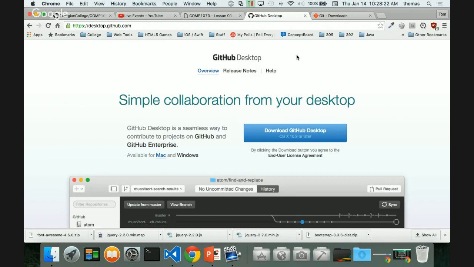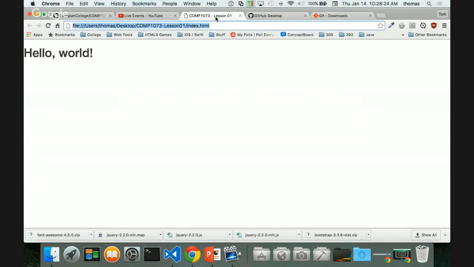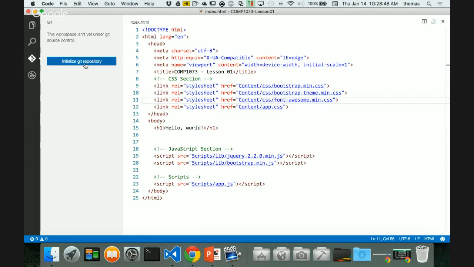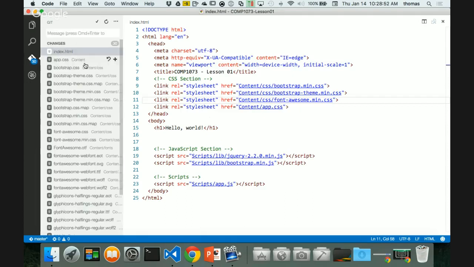All right, so now assuming that you've downloaded the tool and made it run, I want to connect my local repository, right? I haven't created one yet, to my remote repository. In order for you to make this icon work in Visual Studio Code, right here, you have to have Git running on the command line, all right? I do, and if you're a Mac user, you do, right? All you have to do is click this button. It asks you to initialize your Git repository, and you can do that right here in Visual Studio Code, right? So initialize my Git repository.